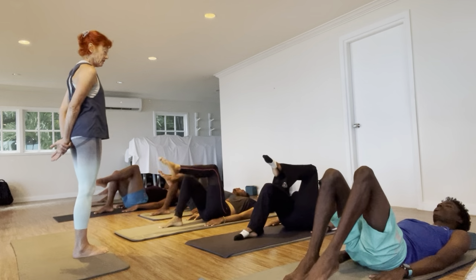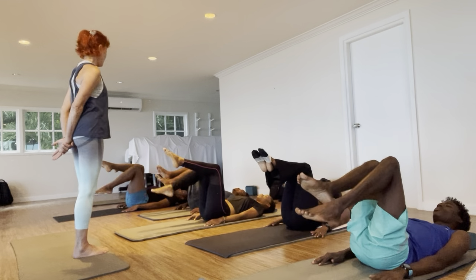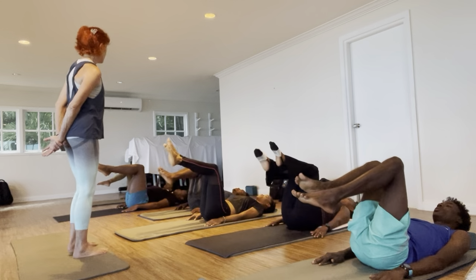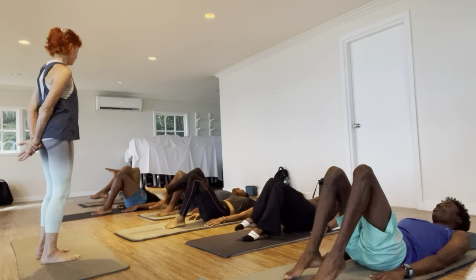Left knee up, right knee up, left foot down, right foot down, left knee up, right knee up, left foot down, right foot down, you rest.